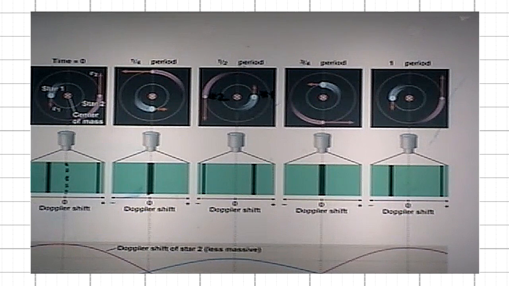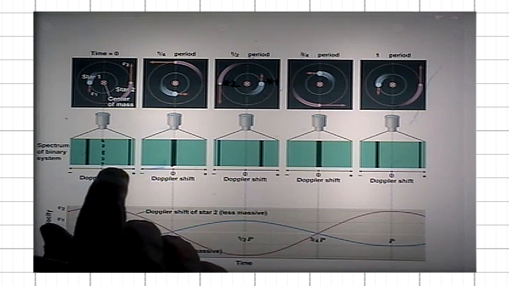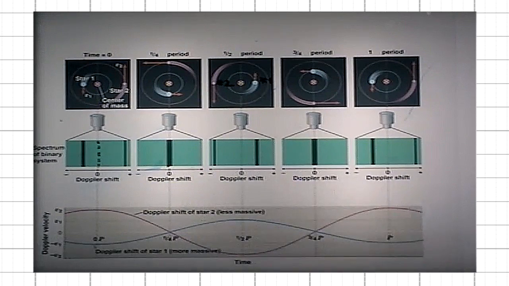So what you do, you look at the star, right? And then you analyze its spectrum. And you see that the spectral lines are doing this. And you say, aha, I actually have two stars that are in a dance with each other, right? They are orbiting a common center of mass, and because they are in my line of sight either moving away or toward me or at a given instant neither, I will have alternatively redshift and blueshift and redshift and blueshift.